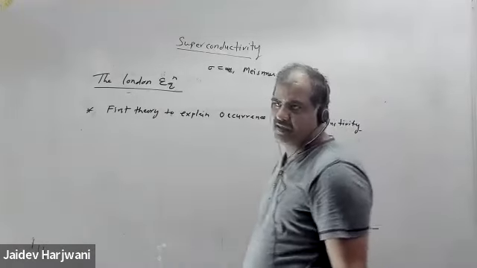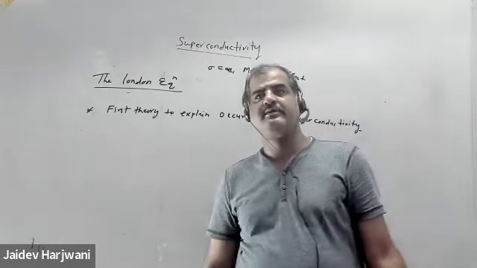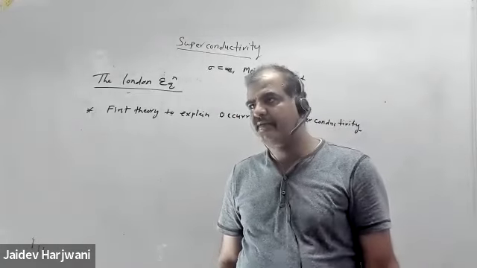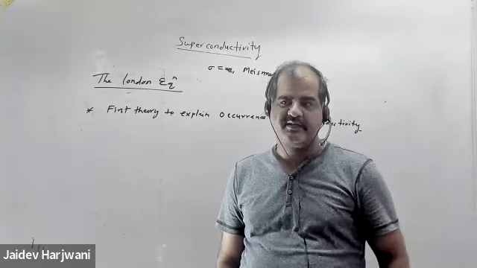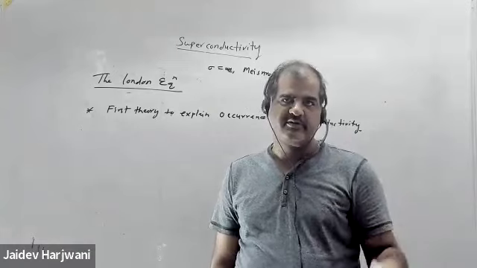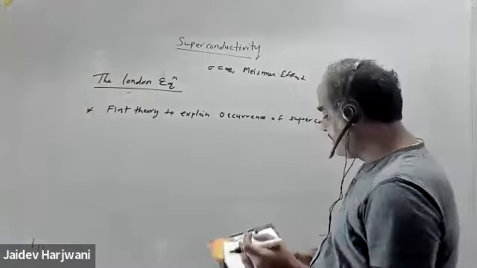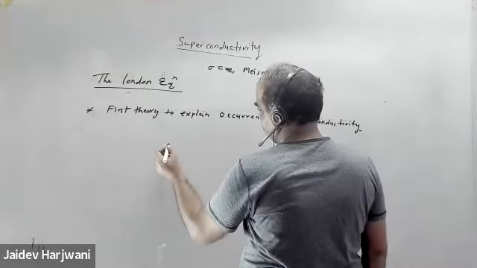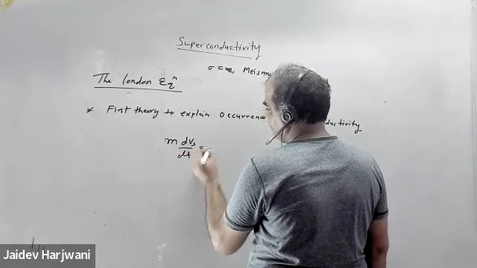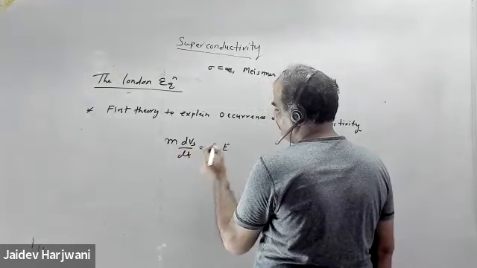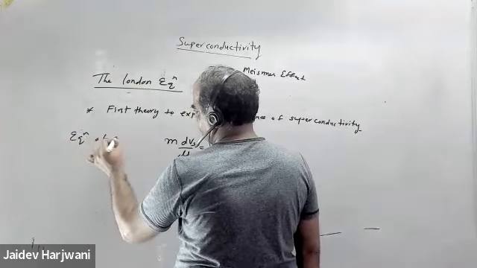If your material is in superconducting state, then there is zero resistivity, zero resistance. Then that means when you apply an electric field, the electrons should accelerate continuously. Their velocity should vary continuously. So if I apply the Newton equation of motion, dVs/dt, I can write minus eE upon m. So this is the equation of motion.